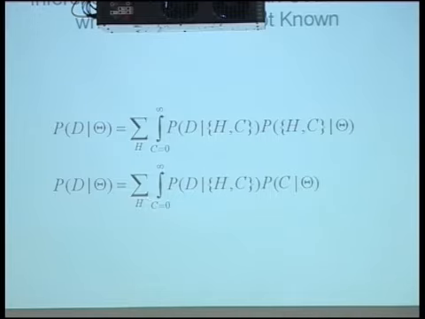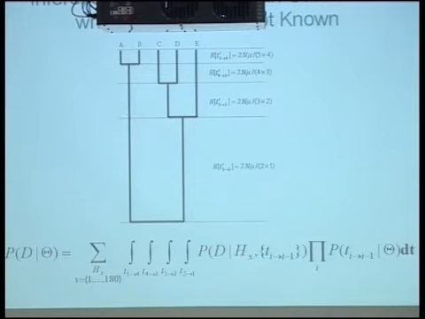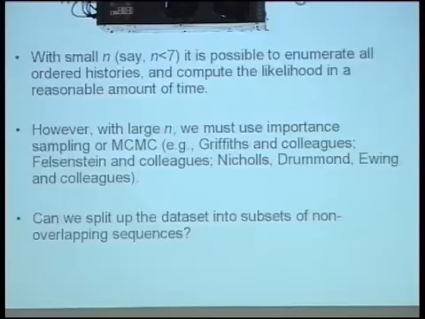Okay? Why is this useful? Well, it's useful when I have a very small subset of samples, of sequences. Because here I can enumerate all my ordered histories from 1 to 180. When there are 5 sequences, there are 180 ordered histories. And for each ordered history, I can simply adjust the coalescent intervals independently and sum over all of those. So I can get pretty nearly exact likelihood values for different values of theta, just by enumerating over all ordered histories and fiddling these 1, 2, 3, 4 intervals. I can do this with small numbers of sequences. With small n, it is possible to enumerate all ordered histories and compute the likelihood in a reasonable amount of time. With large n, we can't do that.